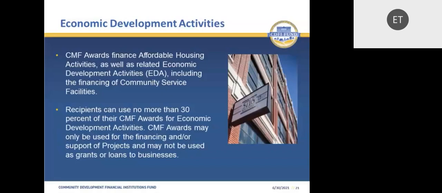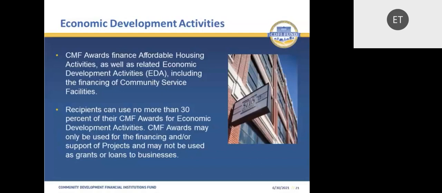But you will see in the NOFA there'll be some language about areas that haven't recently received CMF investment, or I forget the exact term we use, and that will be addressed in there. Okay, great. Thank you very much for your time. I appreciate it. Of course. I'm fairly certain that one of our recent recipients has indicated that they'll be serving Oklahoma, but the NOFA will spell that out.